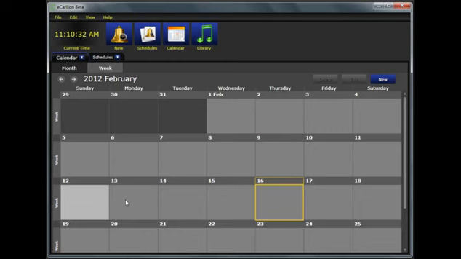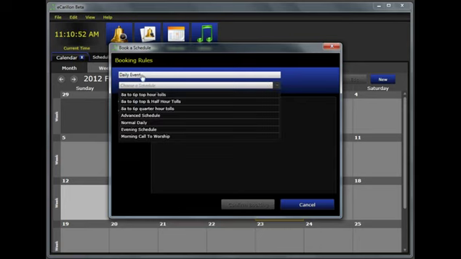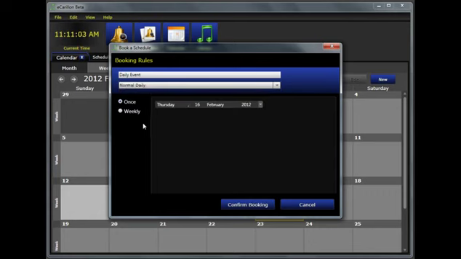Going back to the calendar, what I want to do is apply that normal daily schedule to Monday through Friday, and I want that to continue to occur every week. That's the typical case. So to do that, in the calendar, we'll click on New, and here we'll call this our daily event. This is just a name so you understand what this event is, and you'll see how that shows up in the calendar. Then I'm going to choose the schedule.